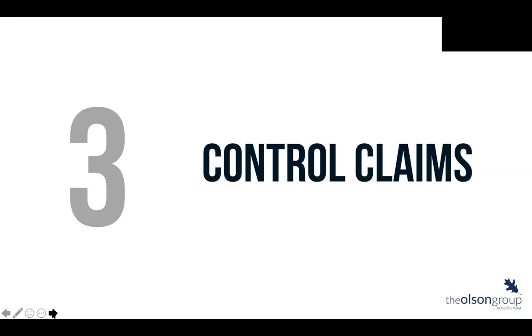If a group has a bad year but has been using the same cost mitigation and risk management strategies as all its counterparts in the captive, they can still justify continued participation. Andy adds: if you have 80, 100, or 150 employees, you may not have access to all the tools out there to control cost. But once you join a captive, you're part of a group with 2,000, 3,000, or 10,000 employees — that gives you the leverage to access tools that Fortune 500 companies use. That's the beauty of group purchasing.